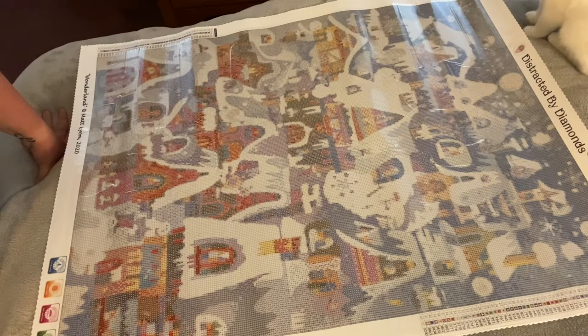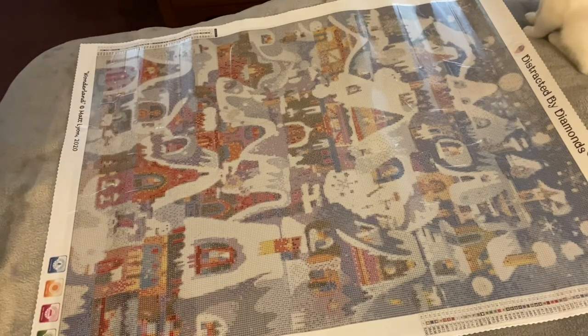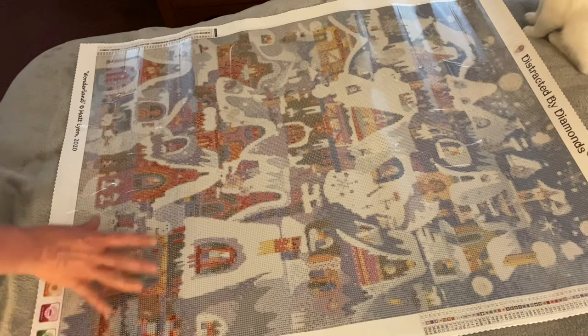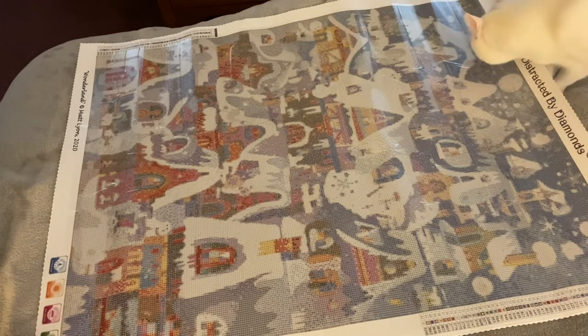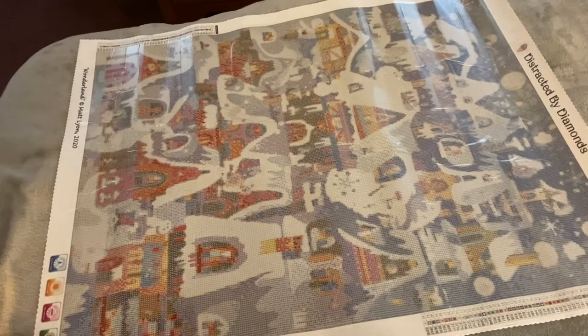It's not for eating. I will say, just a little bit of a caveat, Diamonds and Washi did a review on this kit. It wasn't Diamonds and Washi, it was Tiny Worlds of Wonder. And she mentioned how, even though this is huge, looking at it without diamonds on it, it could appear to be pixelated a little bit because it's just got so much confetti. But I've seen her finished kit and it is gorgeous. And I don't know about you, but I like confetti every once in a while.